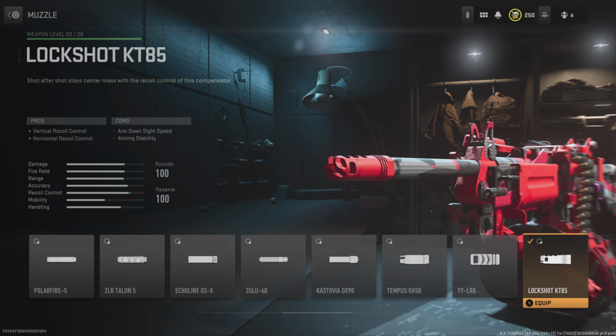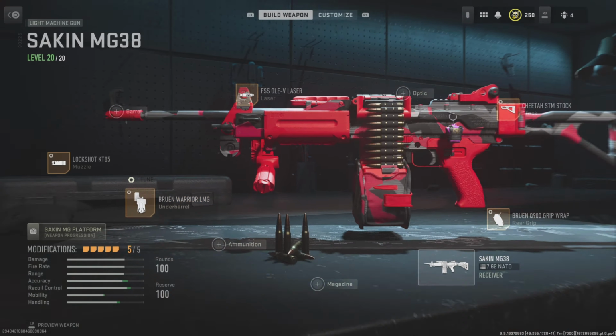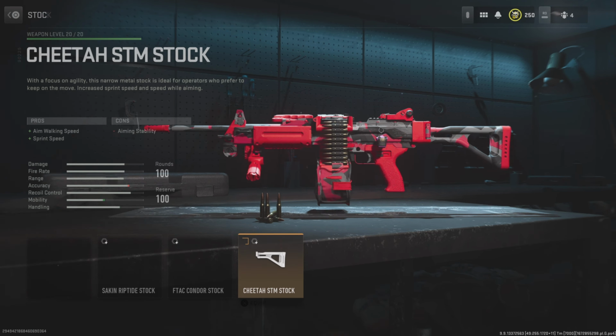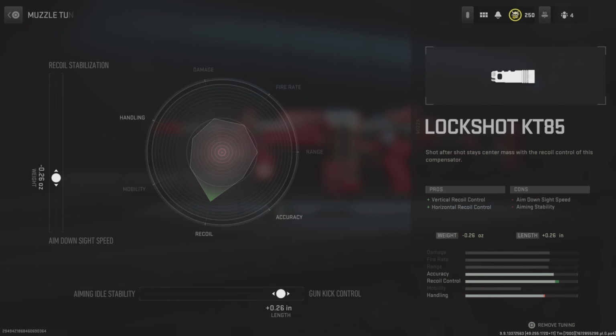It is the SAKIN LMG, so we're going to be using the muzzle for the accuracy, the Bruin Warrior LMG underbarrel for the accuracy. We're then going to be going for this laser for the increase in ADS and sprint to fire, the Cheetah stock, and then the Bruin grip for the increased mobility.